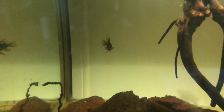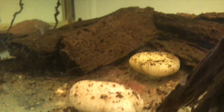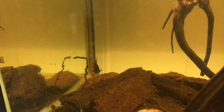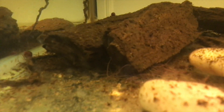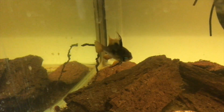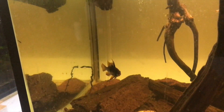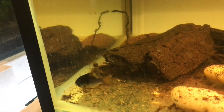I took all the other fish out of the tank and left the male with the female. First thing I did was add a ton of driftwood. Second, I added some rocks because I thought they'd spawn on them. Then I pumped them with live black worms — an unbelievable amount. The black worms provide a constant food source sitting at the bottom, getting the fish super fat, and because they're live they normally trigger spawning behavior. The driftwood was there to buffer the water, bring the pH down, and make them feel like it's the rainy season — lots of tannin, acidic, dark water, with plenty of hiding spaces.